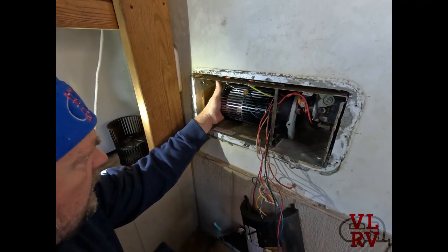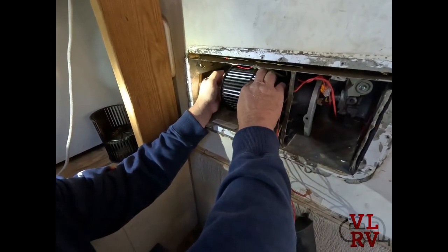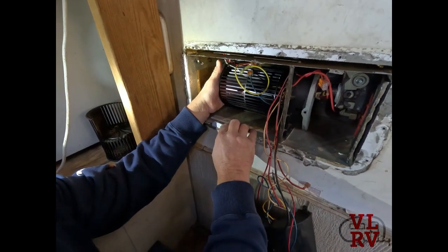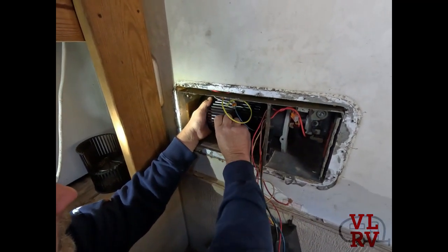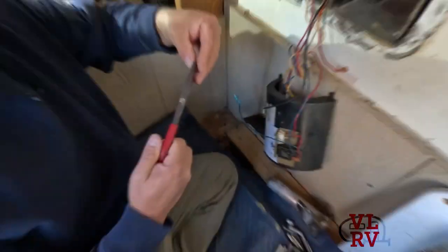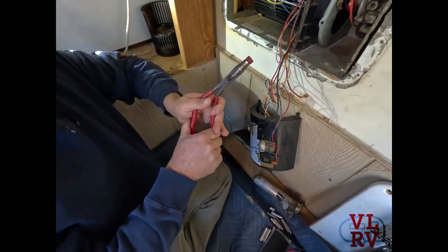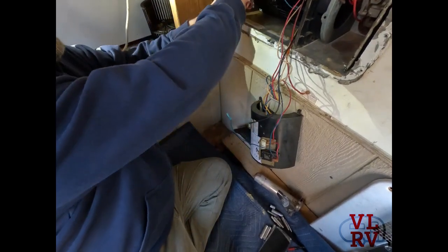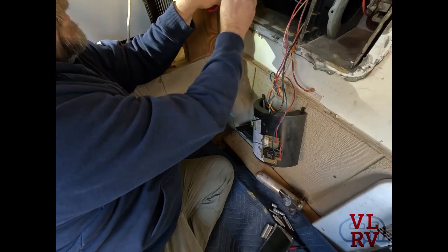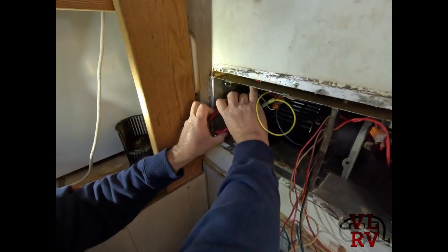It would be nice if there was a gap through the teeth — and they do have a gap right there, but what on earth are you supposed to do with that? You don't want to break any teeth by shoving pliers through there. I've got to be able to hold these down to open up the clamp and do everything at once. I'm not entirely sure how to do all of that, but we'll try anything at this point.